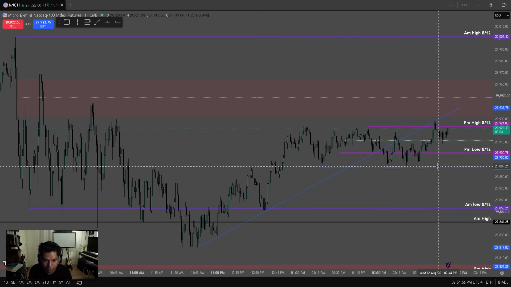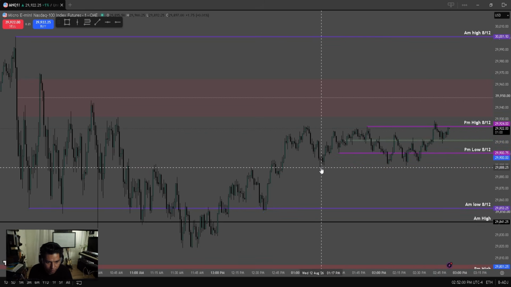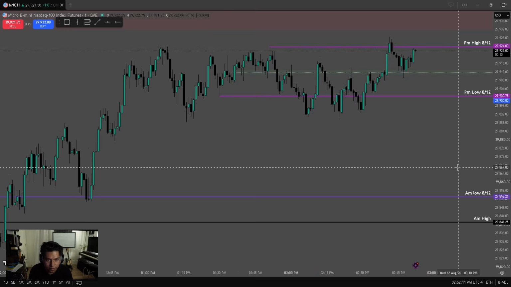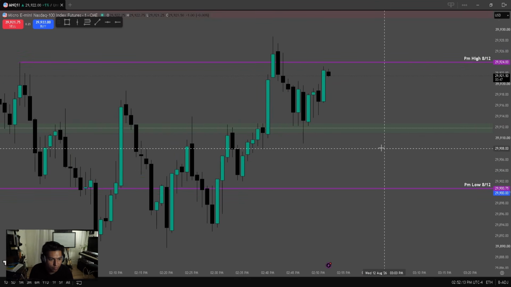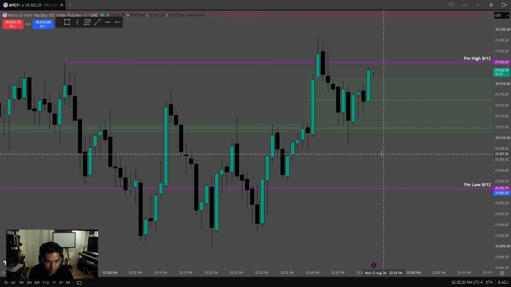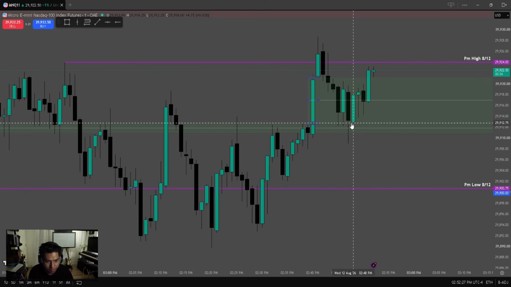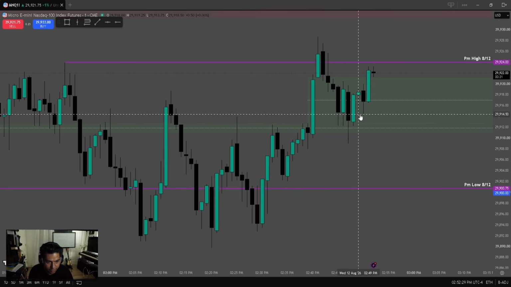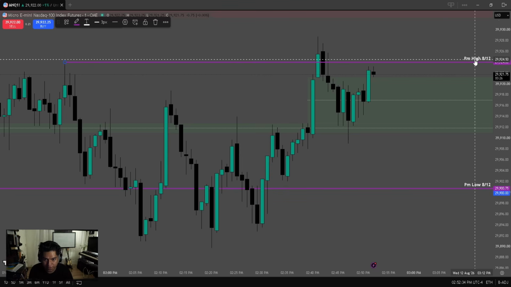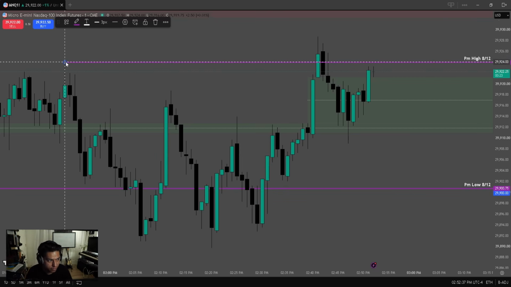All right, so what I want to see now is, if this created this flat line, does price still want to go up higher? So the last thing, what happened here? We have this buy side inefficiency. So we have a fair value gap that's bullish. We can see how price has been staying inside this. The bodies of the candles are staying inside of it, and now we're reacting higher. But what I want to see is whether the PM high, the high of the afternoon range, acts as resistance.